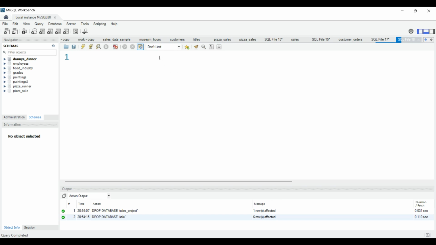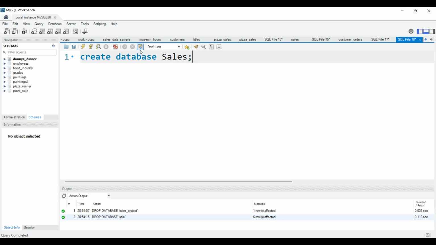Alright, the first step in building any database is creating the database itself. So let's create this. For that, we are going to use a DDL command, create. Then we will define database and its name. At the end, we will add a semicolon. Semicolon is used to terminate a statement.